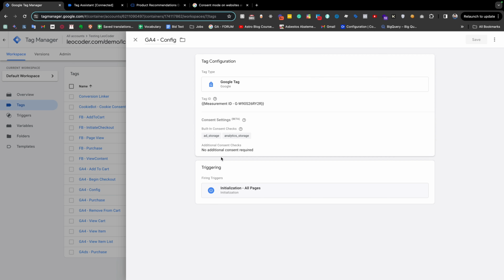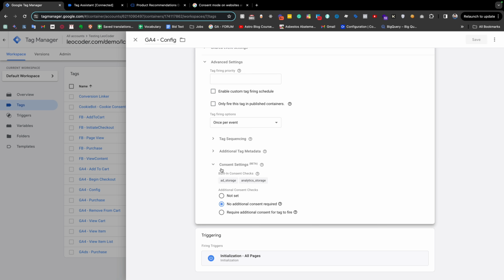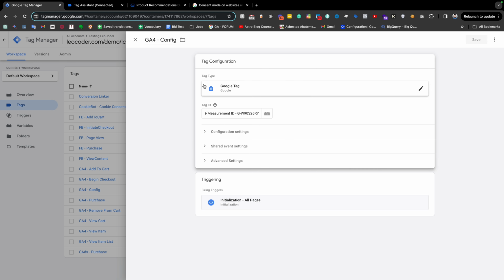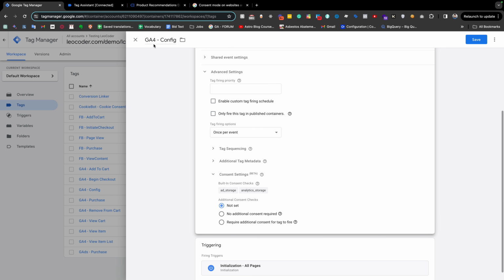and then if we click additional settings, and under the advanced settings here, we should see this type of setting, and here by default you will see something like this, not set. And you will see there is a built-in consent stack for the GA4 config.